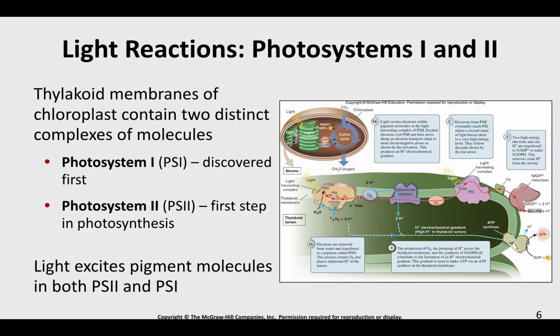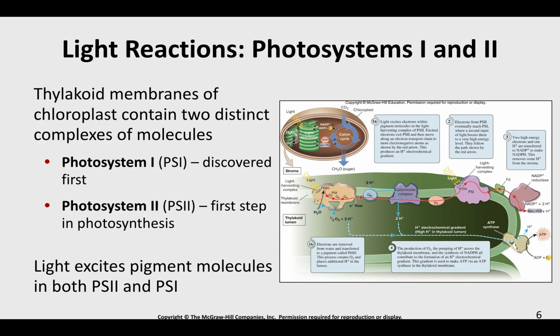All right, the light reactions. Two of the major proteins that are involved are called photosystems. Photosystems contain those complexes of pigments that we talked about. That antenna complex contains 200, 300 chlorophyll pigments, and some accessory pigments in there. They also contain that reaction center where that electron will eventually be donated.